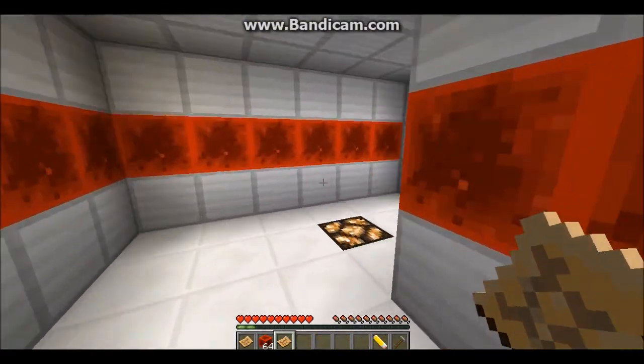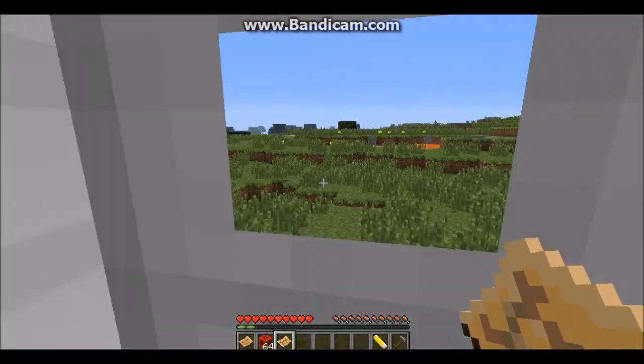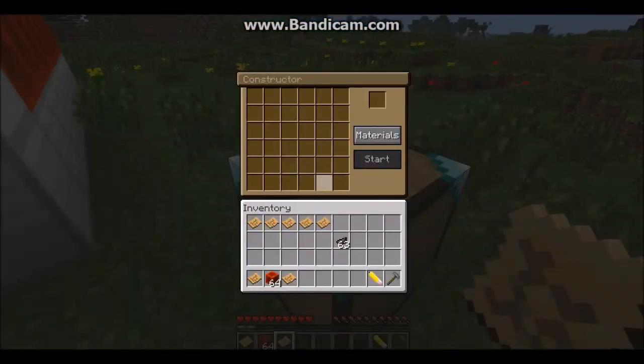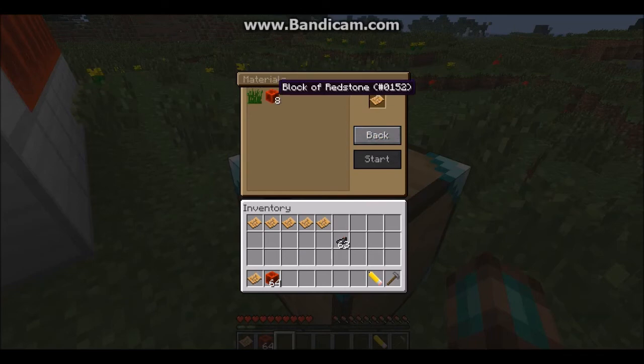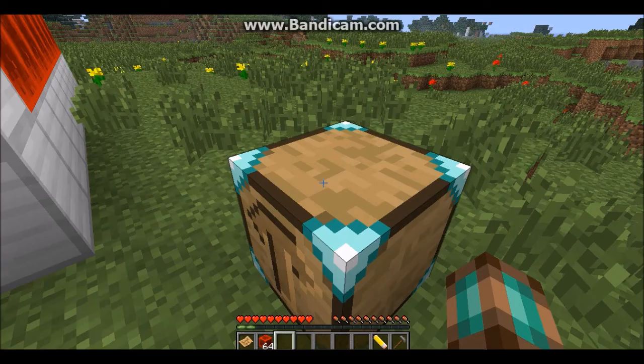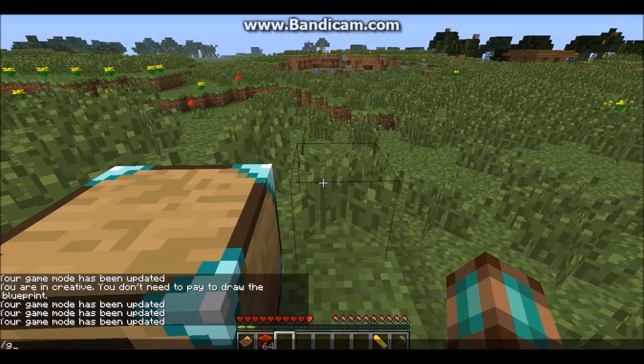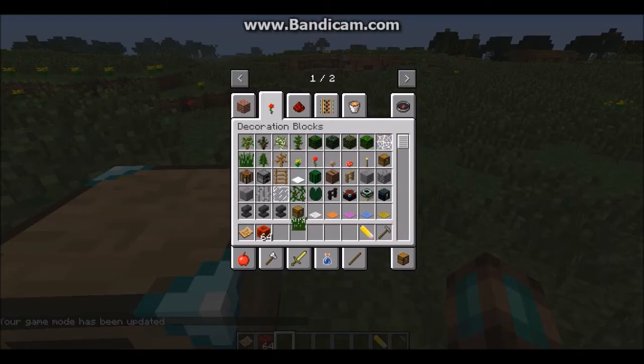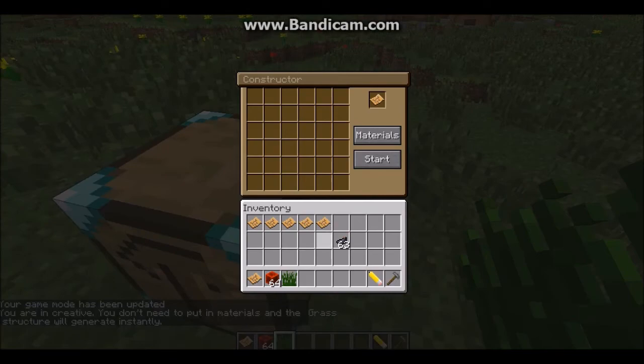And now let me just go outside and put this in the outward... Oh, I hate these doors. I really do. I'm just gonna put this in the constructor. Let's put that in there. And materials just needs a piece of grass. I'm in a mod review and I'm missing a piece of grass. That really does suck.